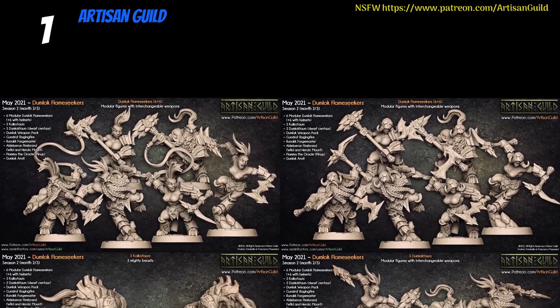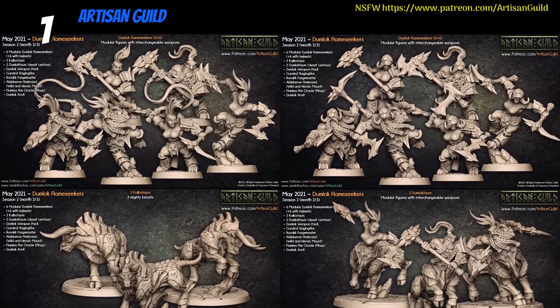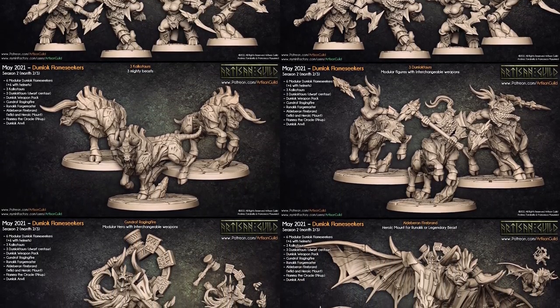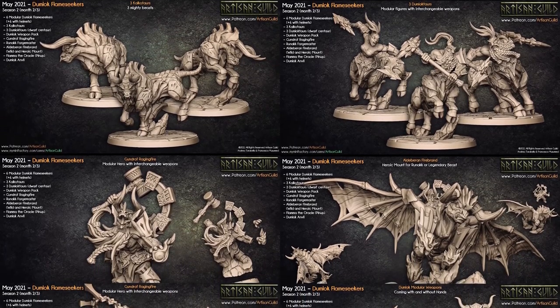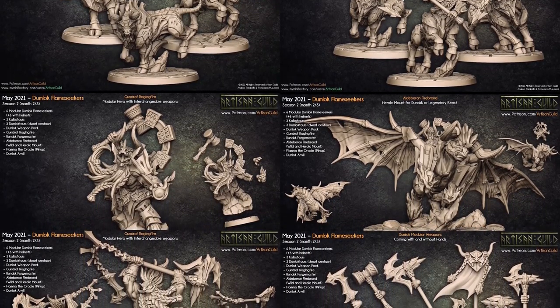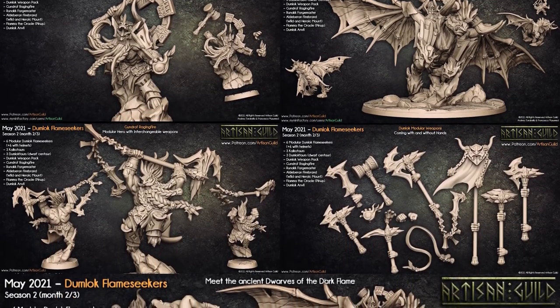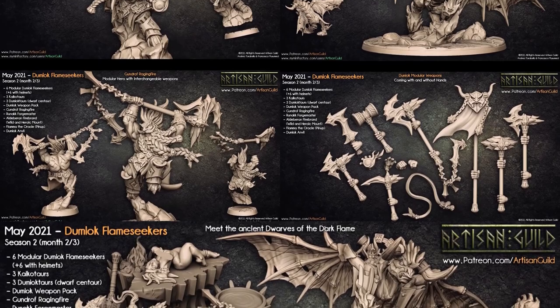And finally, from Artisan Guild, we have the Doomlock Flameseeker set, Dark Flame Dwarves to fill your needs. Are they Berserkers, Durgar, or Chaos Dwarves? Maybe even the Small Fire Giants? As usual, there's a decent mix of male and female warriors, along with male heroes and a female pinup.